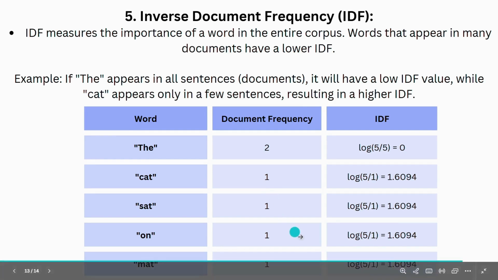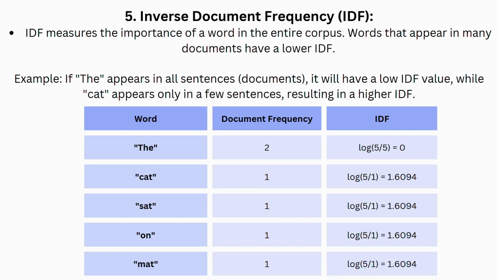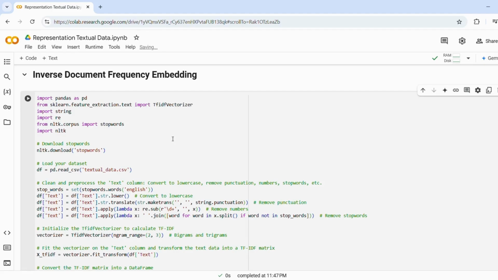By using these techniques, these methods, we can convert the text into numerical data. Now we implement inverse document frequency embedding. Same as one hot encoding, bag of words, term frequency, all the code is the same. The change is in only one line.